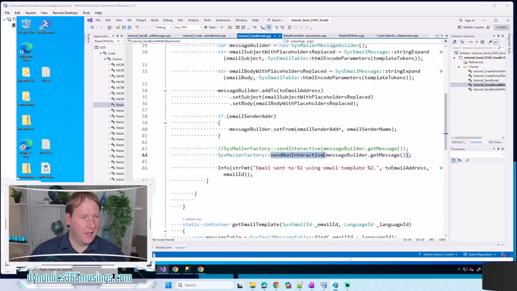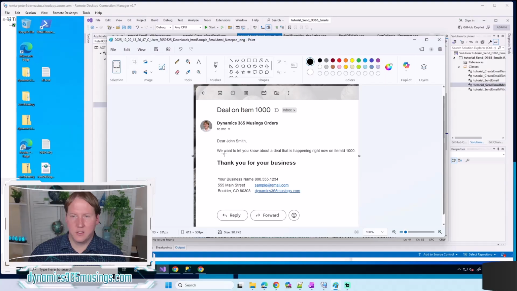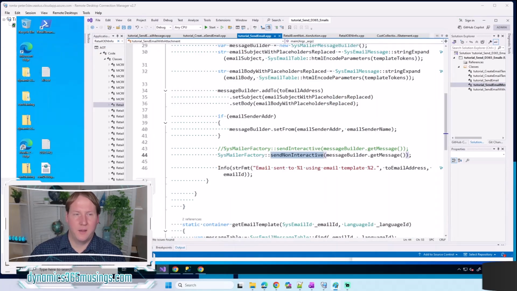And in the end, it's going to send out an email that looks like this, right? So we get a little bit more formatting in that email template. It makes it a little easier, but then it's swapping out the item ID here in the body, as well as the subject, as well as the customer name in that email. So pretty nice to be able to do that. Again, using email templates in the event emails is really useful, and I'd recommend that. And so that's really our third option.